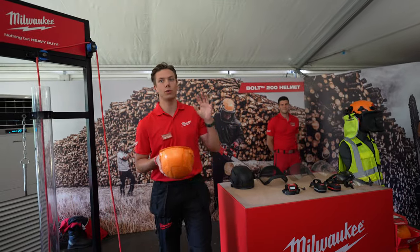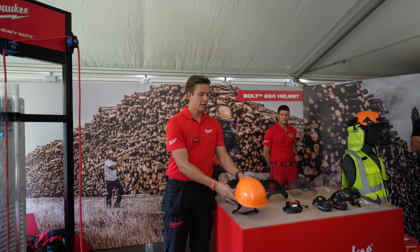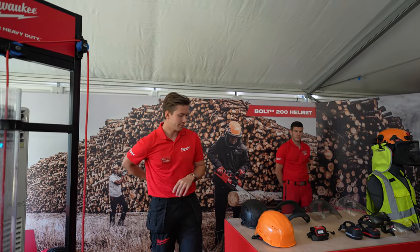The reason for this is due to its extended durability and elasticity, which is 40% higher than the competitor ABS. The Lexan material has an ability to expand and return to its original shape without being permanently deformed.